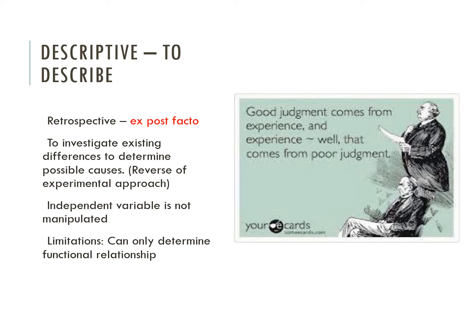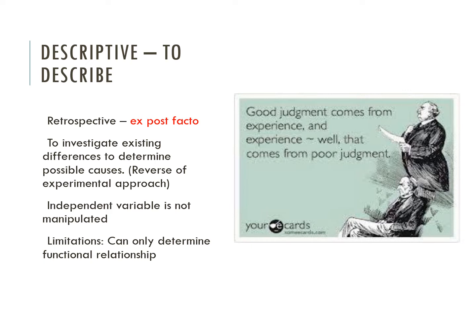Next is retrospective. We're still in the descriptive category here. Another term for retrospective is ex post facto. This is just a shortened version of a Latin term, but it's weird, and like I've said from the beginning, if something is weird or Latin, or if it seems like an odd thing that the book points out, then it's probably important. Your boards love weird Latin phrases, so make sure you write that one down.